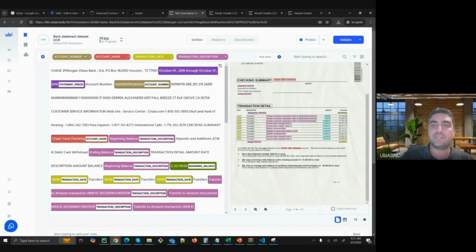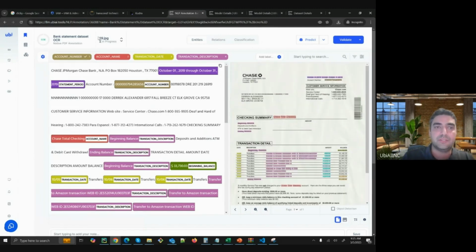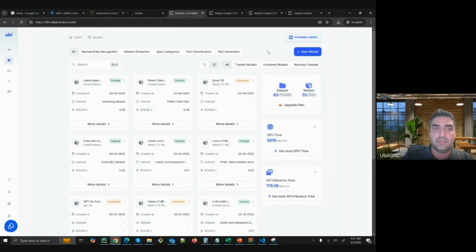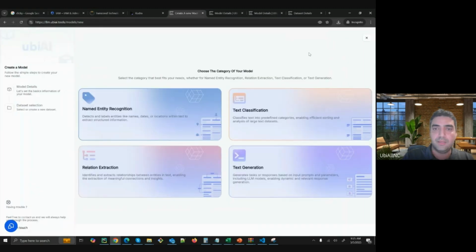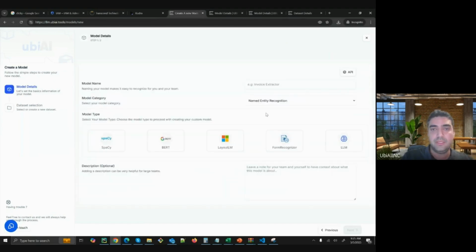After you review this data set, you go to the model section here, and then you can press create a new model. Because we're creating a named entity recognition model, we're going to select the named entity recognition type. And here you can select different types of models you can train. You can train smaller models, even a spaCy model.